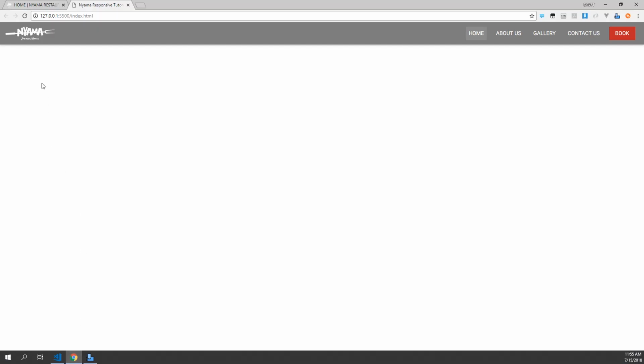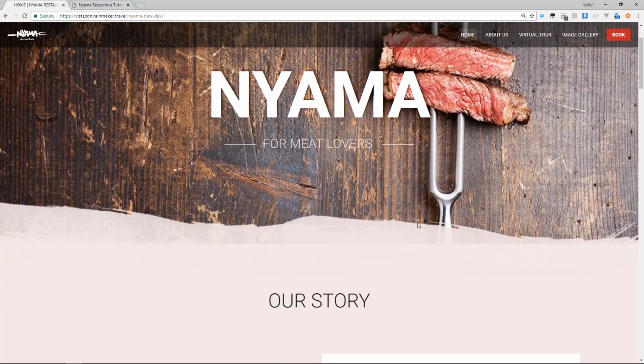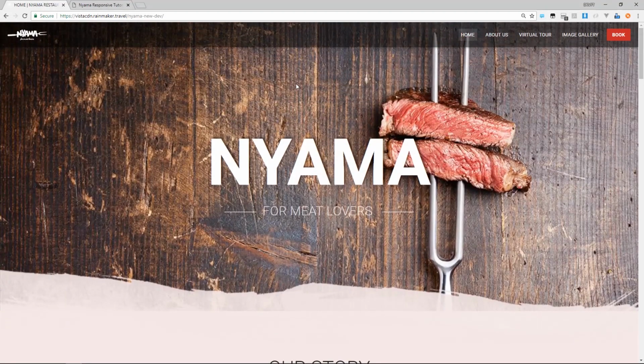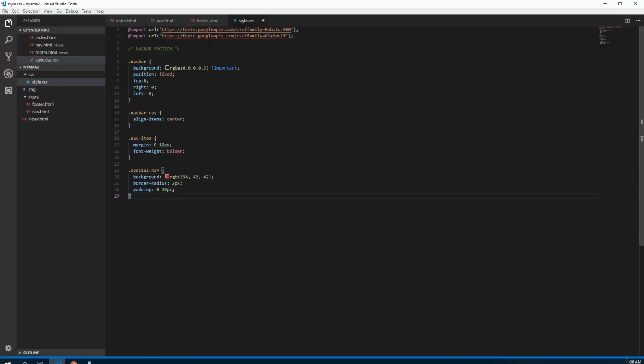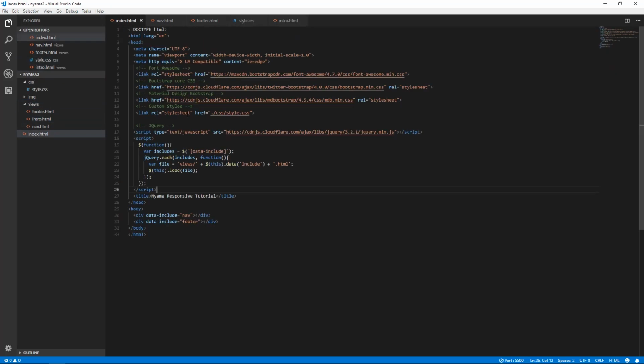So next up, we want to work on this entire intro section here. The intro section is just this meaty image, and this is already section 2 that's just overlapping the intro image. To get started, I'll just start with the HTML. We'll need to create the file in the views folder so that it can get included, and then we'll just bring it into the HTML here. We'll use our neat little attribute and we'll give it the same name.